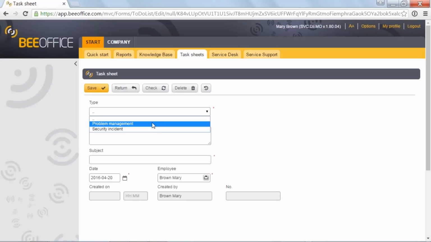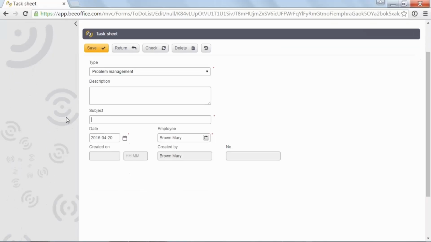So for instance, we have one task sheet now for problem management and one for security incidents. So for instance, for problem management, I could describe a certain collection of issues that are repeatedly raised by our service customers, and we want to have a more systemic resolution for them.